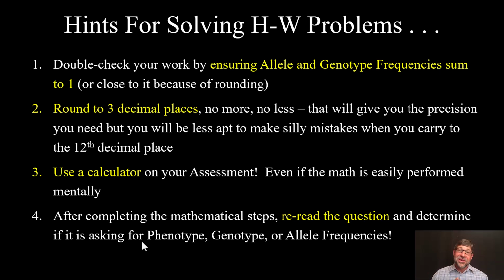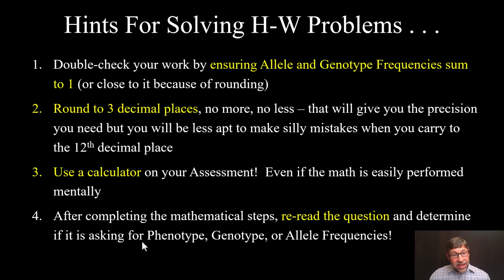Hint number 3, use a calculator. Even when you're solving for P from Q and it's pretty simple mental math, just get into the habit of punching it into your calculator, at least on the assessment. I've seen too many students that do the mental math and make an error. And so that really stinks.